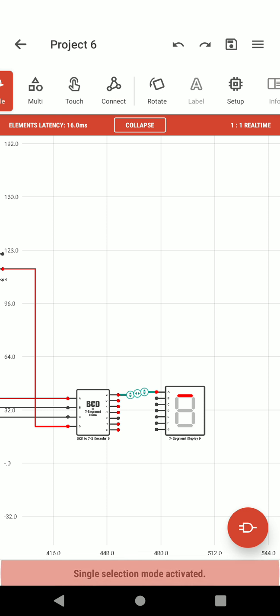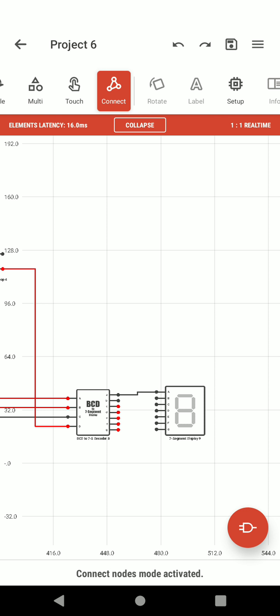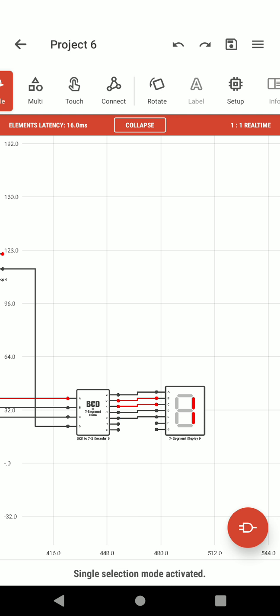The corresponding outputs have to be connected so that the segments start blinking. Each one is for one of the 7 segments. You can see 7 dots at the output of the BCD, and each one is for blinking each segment. So the third one to this, then the fourth one to this, and the fifth one to E, and the sixth one. Here this connection is wrong.